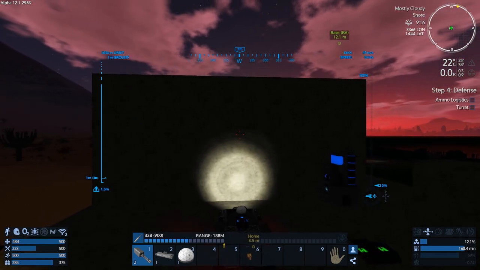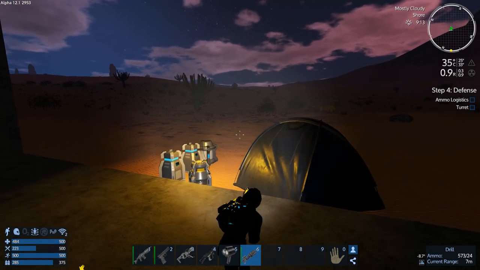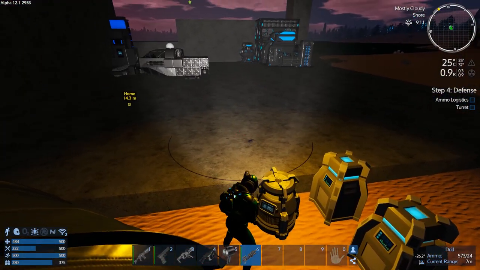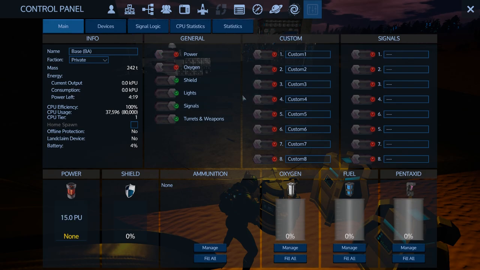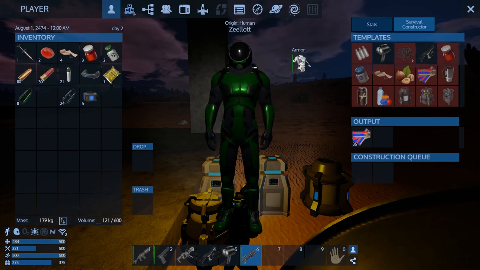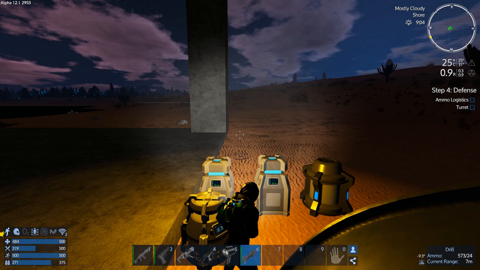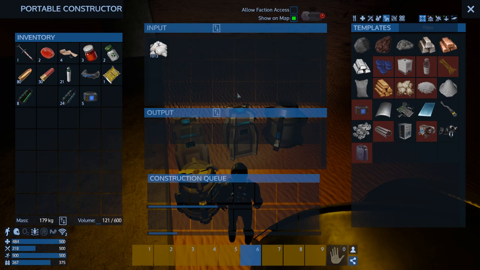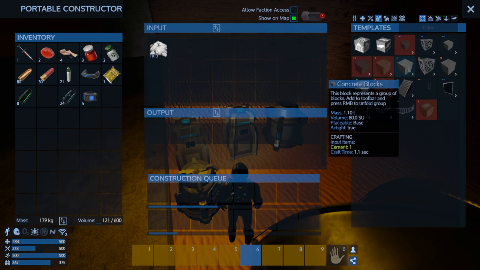So now we have enough stone easily to finish this off. So I think what we'll do really quick first is turn this off. Let's turn the base off because I don't need it right now. Because what I'm going to do is use the hover bike because I'm still connected, and put the stone in here, and we're going to make a bunch of blocks, then I can transfer them into the base container after.